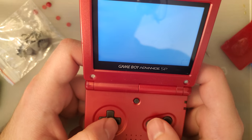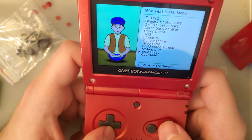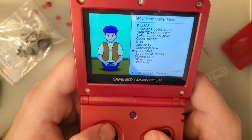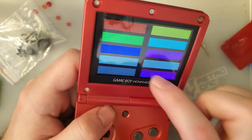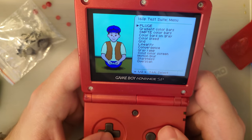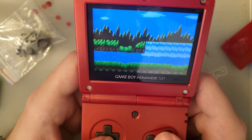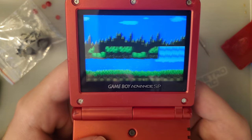We can go through the other tests, and I mean, it looks fantastic. Yeah. So you can see there's a little bit of data lost on the right, but it looks like it's literally just one pixel, or at least not necessarily one pixel, but since this screen does use linear scaling, I guess it's technically two pixels. But I don't know, looks pretty darn good to me. There's the scrolling, looks pretty good.